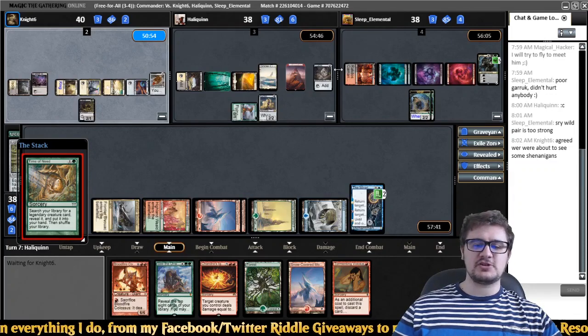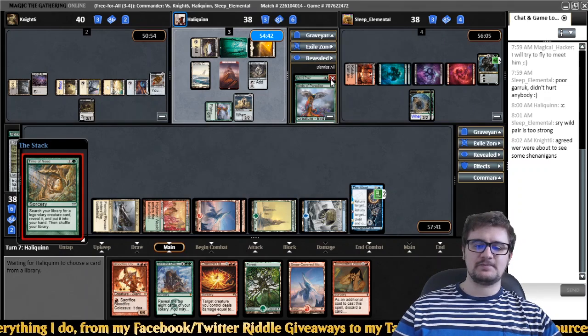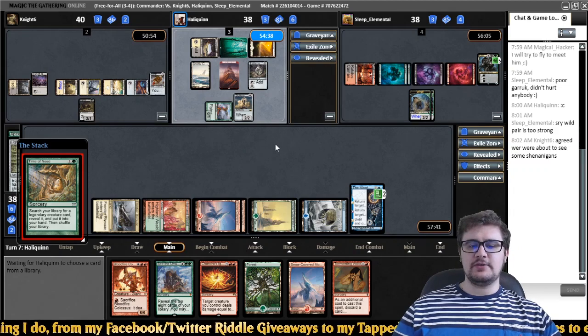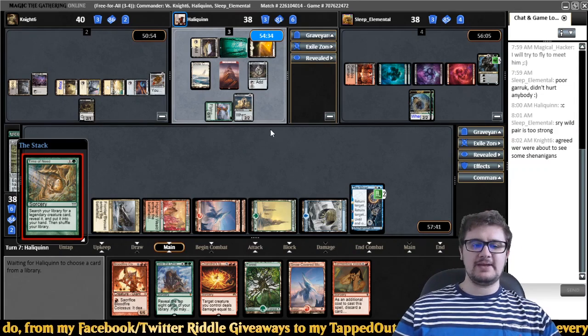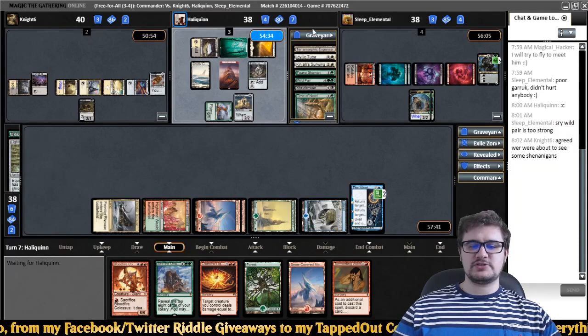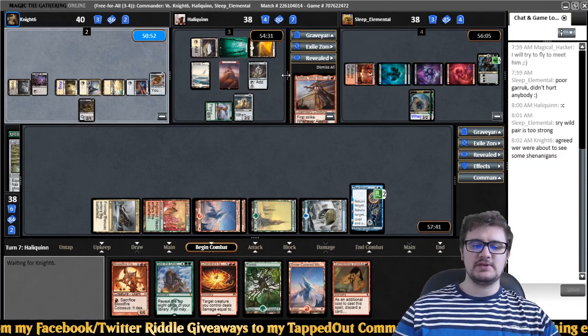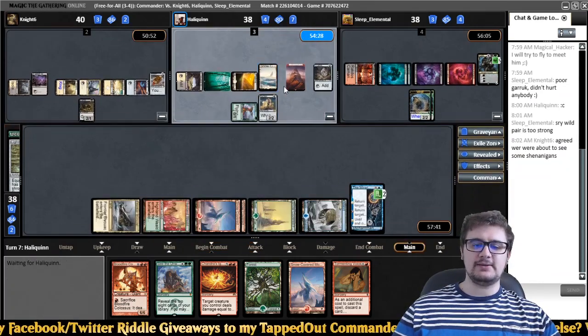Time of Need, they're going to be able to search for a legendary creature card here. Let's see what they really need in a situation like this. They revealed already the Birds of Paradise and the Wild Pair. We already saw those hit the battlefield. So yeah, this game has been okay so far. We've been getting a couple of our creatures destroyed at this point. Alesha, Who Smiles at Death, is going to be their choice. So technically they can cast her out right now. Let's see if they decide to do that.